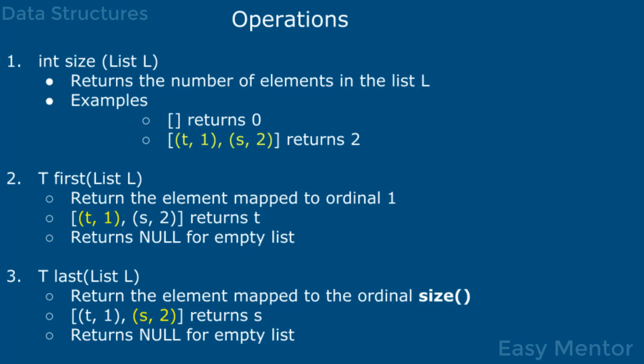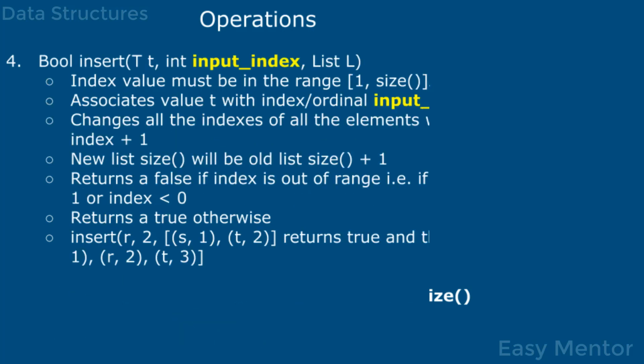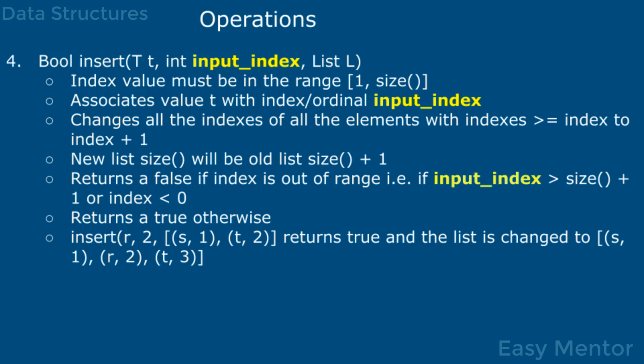Coming to the operation insert, which is the most interesting one, you can introduce a new element to the collection using insert. Depending on where you insert the element, the insert operation affects other elements of the collection, in that the mapping of ordinals to the other elements of the collection can change. So if you're inserting the element at index 0, all the other elements of the collection will have their ordinals incremented by 1. Essentially, the rest of the collection is shifted right by 1 ordinal.